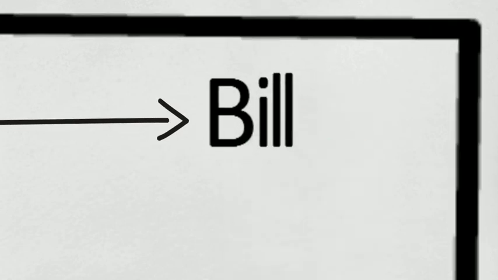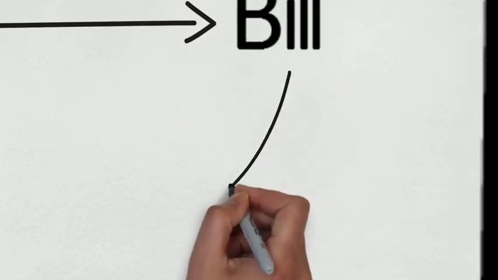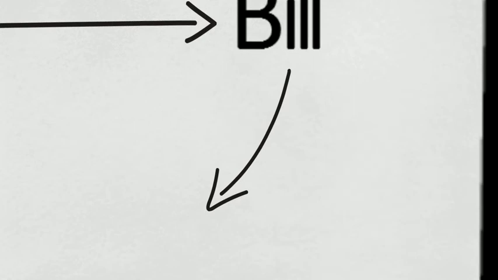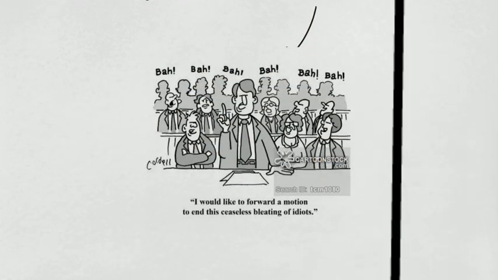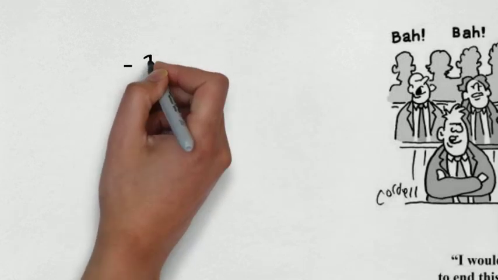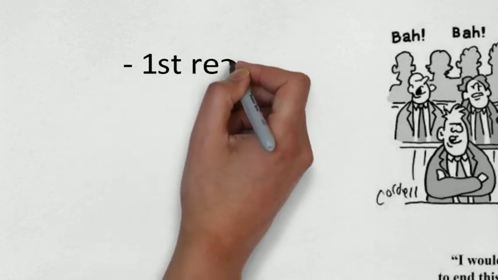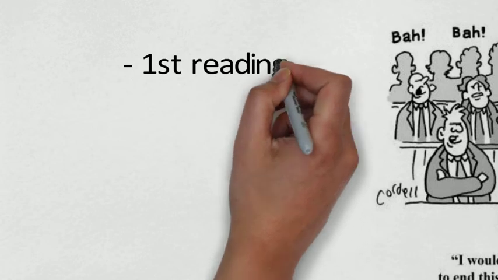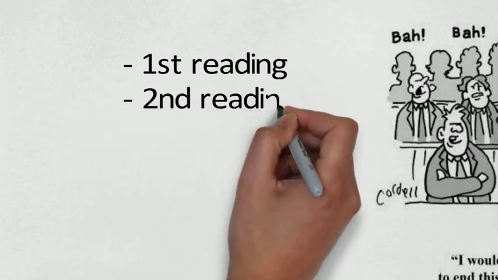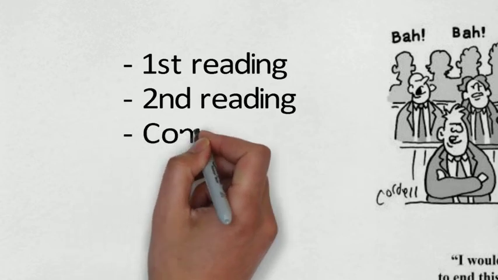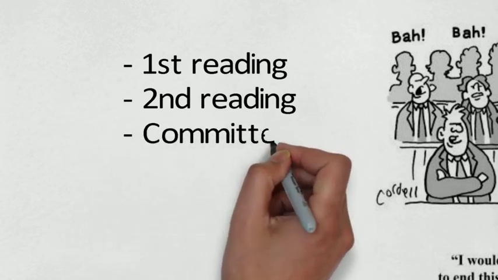If agreement is reached, the proposals are drafted into a document called a bill, and they begin their formal passage through Parliament. In the House of Commons, the bill will go through 5 stages. The first stage, the first reading, is a formality, generally introducing that the bill is there and setting a date for its second reading. At the second reading, the minister responsible for the introduction of the bill will formally propose its adoption. Then there will be a full debate on the merits of the bill and a vote by all MPs present.